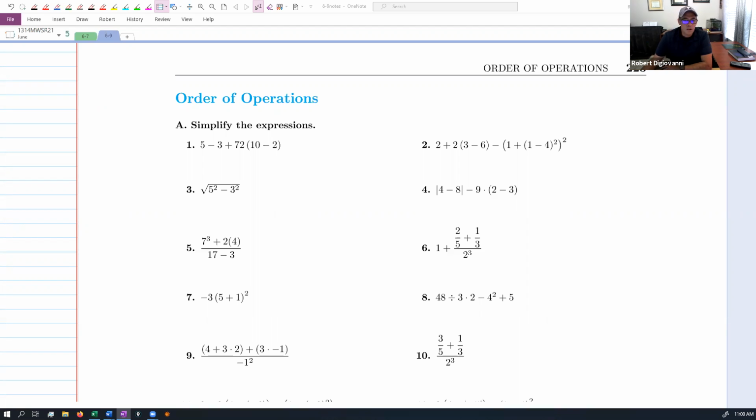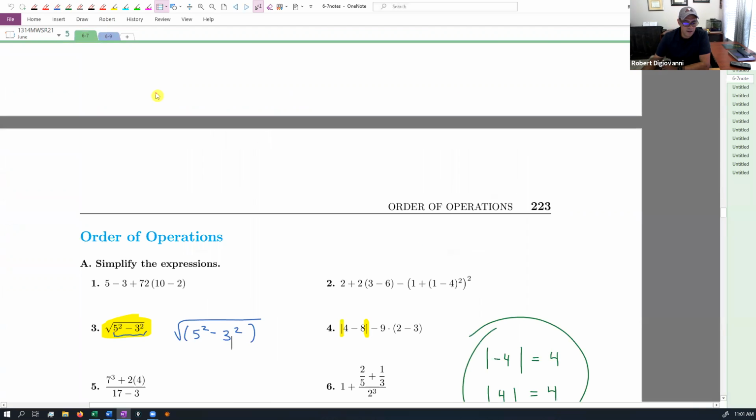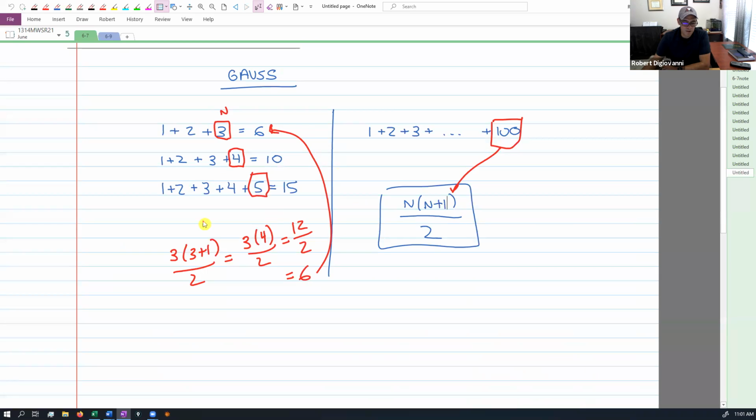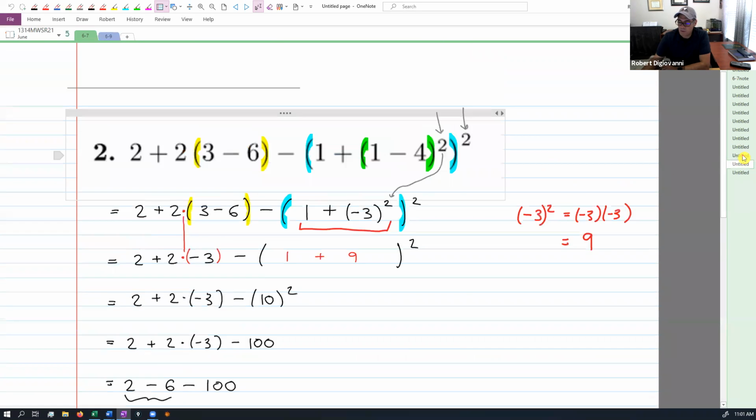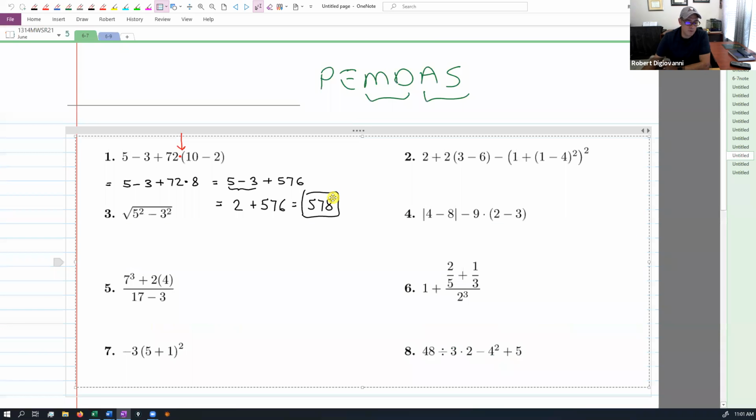Okay, let's start off with questions. Last class, I got to the end. I was trying to show you all this thing with Gauss. I'm going to come back to this at the end of class today, but any questions over what we were covering? I ended with order of operations. I only did one example, and I sent you off to do homework. So I'd like to entertain any questions that you might have. I'm going to do a few more order of operation problems, but is there anything specifically from homework you'd like for me to discuss?